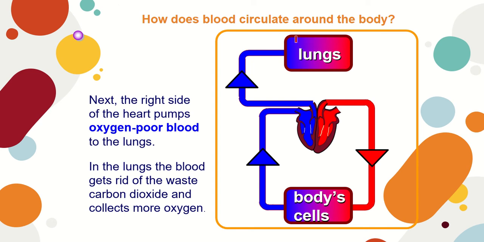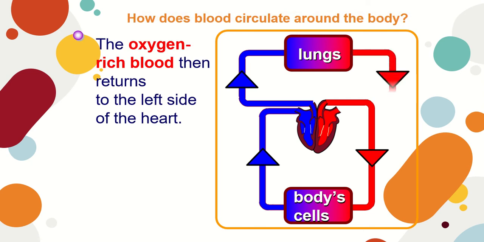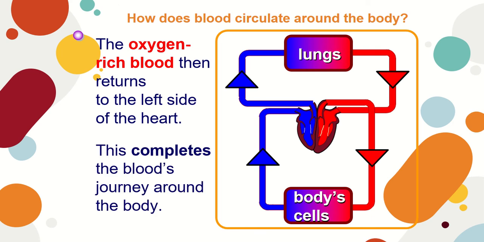At yun naman ang i-breathe out natin, the carbon dioxide. And after that, so si blood ko-collect ng oxygen kay lungs. And after niya mag-collect ng oxygen kay lungs, si blood magiging oxygen rich. Mayaman na ulit si blood ng oxygen. At babalik ulit siya sa left side of the heart. Okay? At yun ang ating complete cycle. So that is how blood circulates around the body.